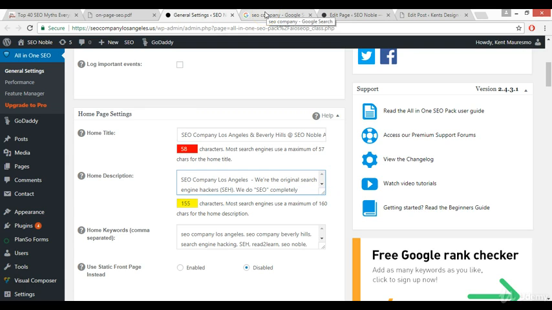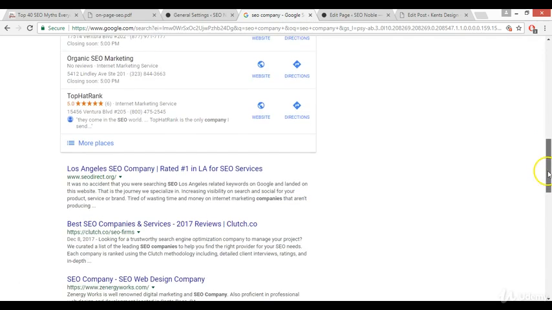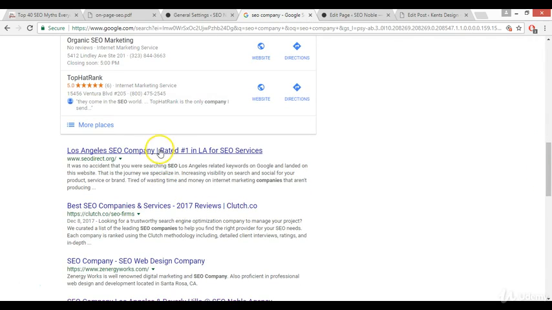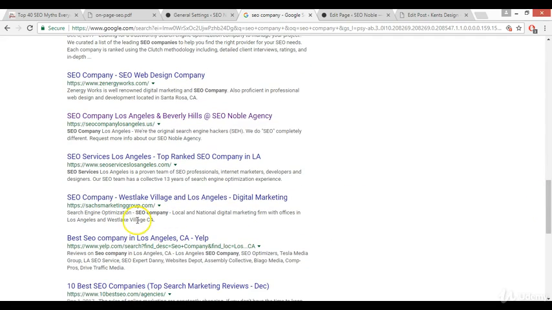So you can see within Google right here, I typed SEO company. The description tags are below. So this is the part that the person clicks. This is the title tag. This is the description tag. So if you notice, Google is highlighting the keyword SEO company. See, SEO companies, SEO company, bolded. Here's my website here, SEO company. See, that's in bold. They're also bolding related keywords too, SEO services. And this guy, SEO company.